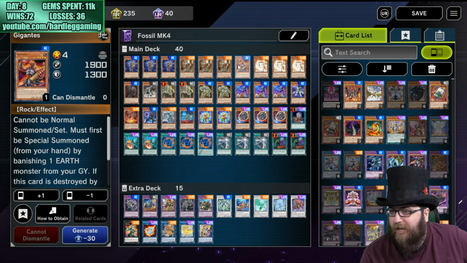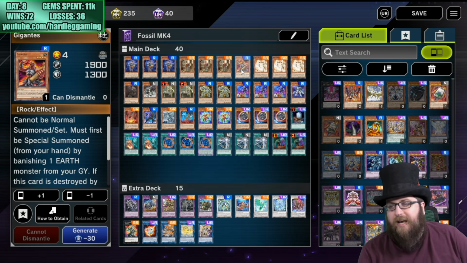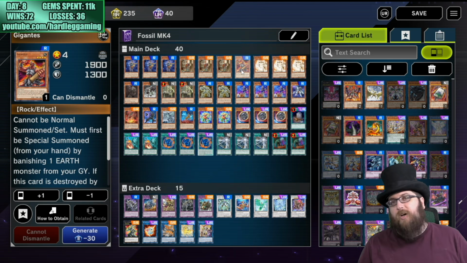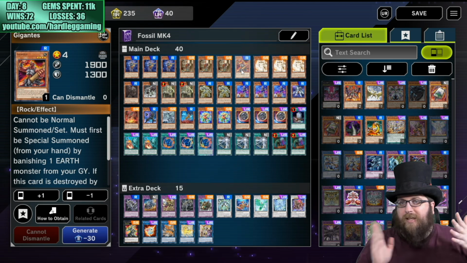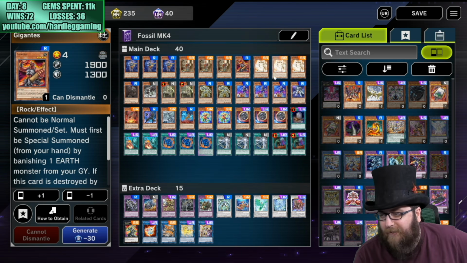What else did we change? Oh yeah, we added a Gigantes, which is searchable off Block Dragon, and is also another way to get rid of all the back row. If someone has Skill Drain, which we've been having problems with, we can crash this into something and just blow up all the spell traps on the field.